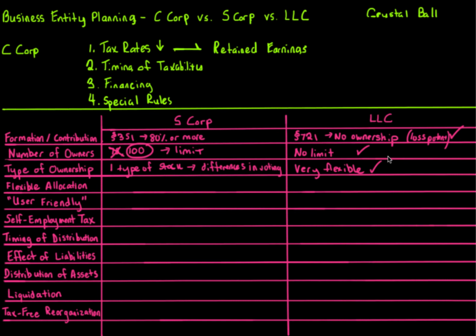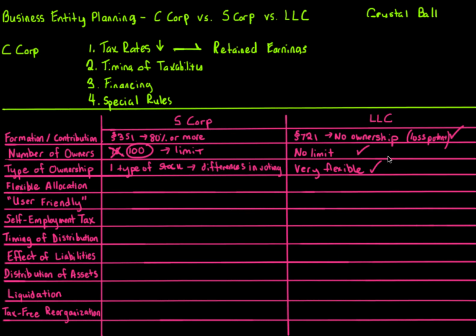Now, I will tell you that from a practical standpoint with S corporations, you can get around this rule with debt, but you don't really want to. You're going to have lots of planning issues, spend a lot with your accountants and lawyers doing that, and you potentially could run afoul of certain rules. With an LLC, you won't. You're not going to have debt versus equity issues where it's recharacterized as equity, which could potentially ruin it all for the S corporation, and boom, you get hit with C corporation double tax. So why not be safe and be the LLC?